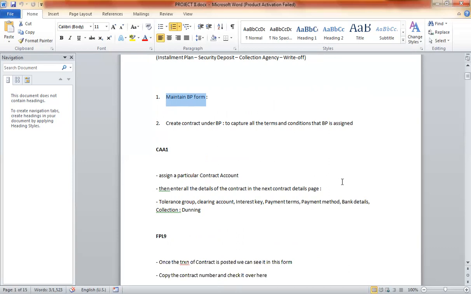So these are all the contract account related details that we have to enter in order for that business partner to get functional.